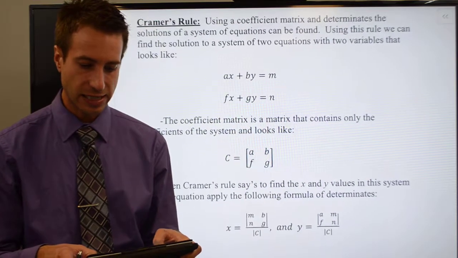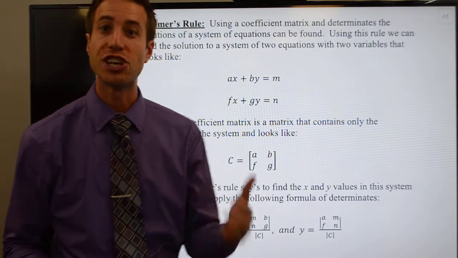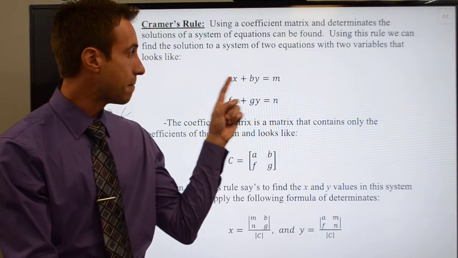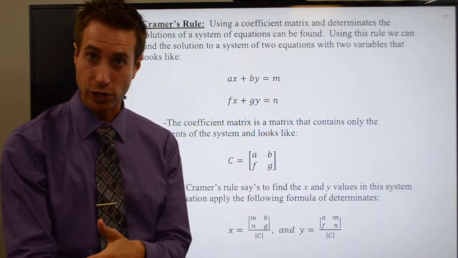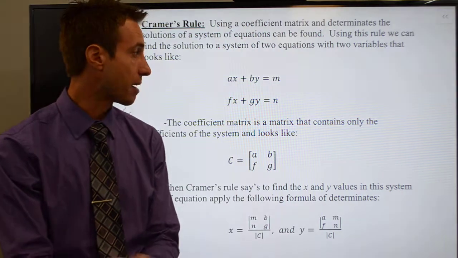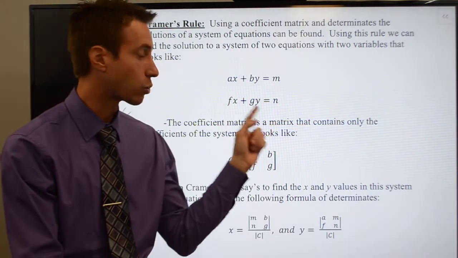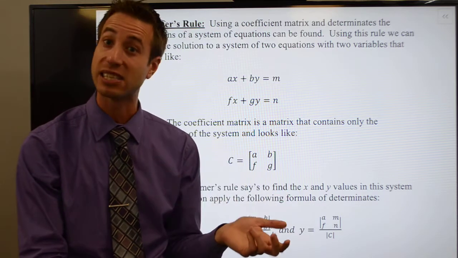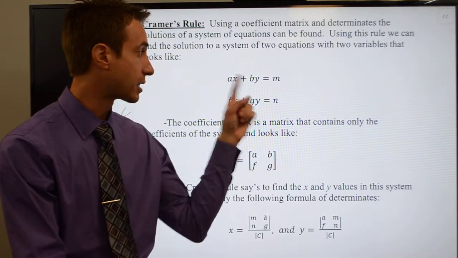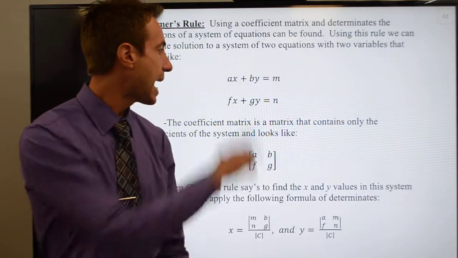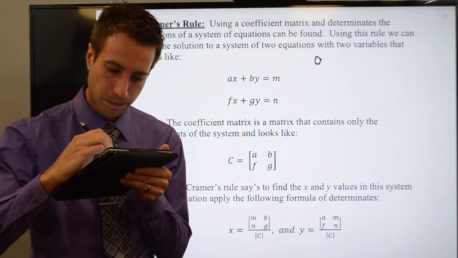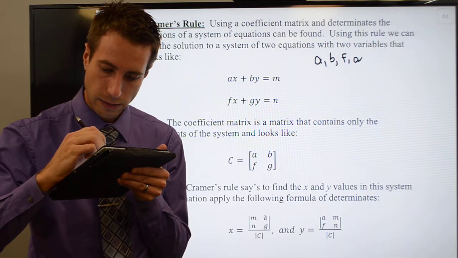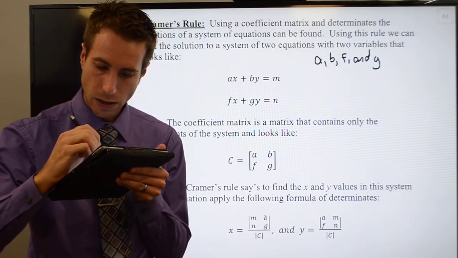On the next page of the notes, what I've got for you is the way Cramer's Rule is going to work. Right up here at the top of the page I have a generic system of two equations. Please notice a couple of things about my system of equations. A, B, F, and G are coefficients in front of my variables. My variables are X and Y in both equations — two unknowns, X and Y. I need two equations, the same number of equations as I have unknowns in order to solve this system. A, B, F, and G are simply coefficients — numbers in front of our variables.